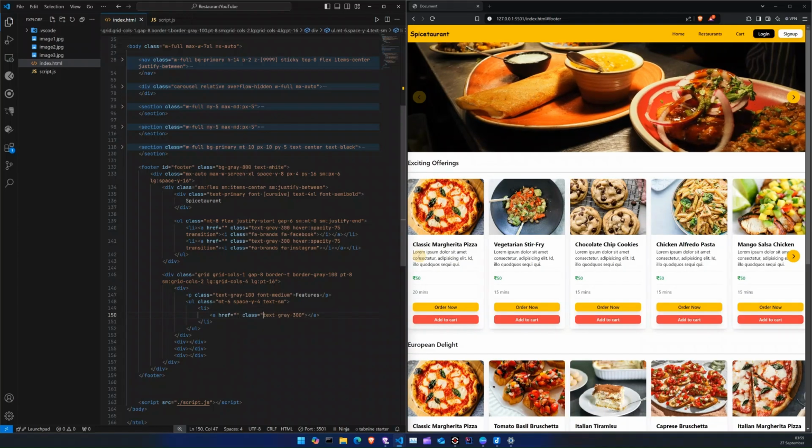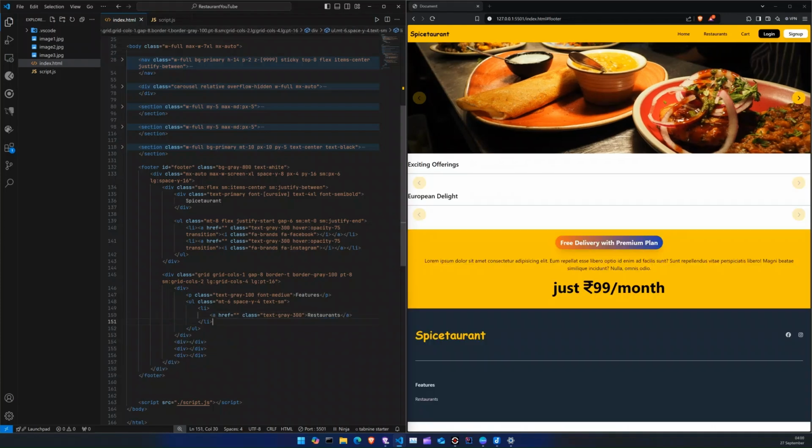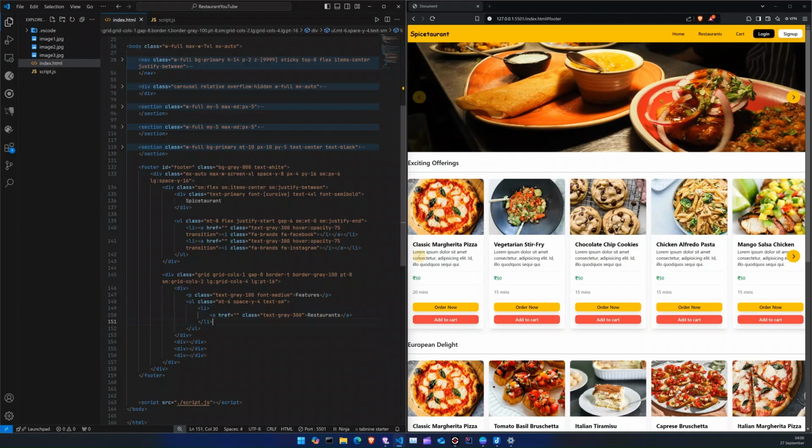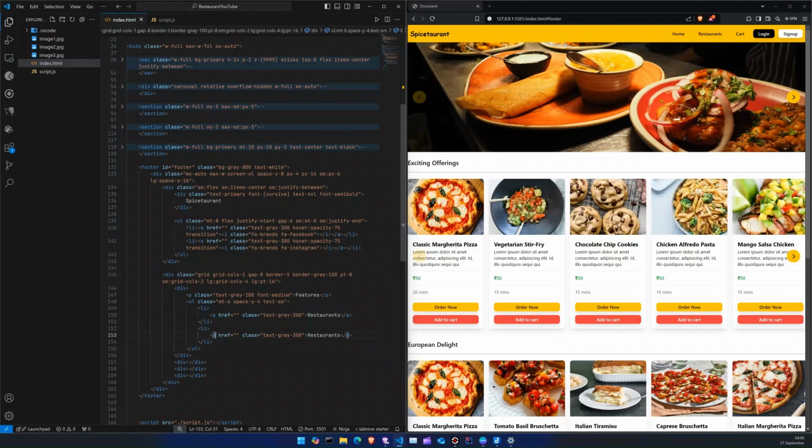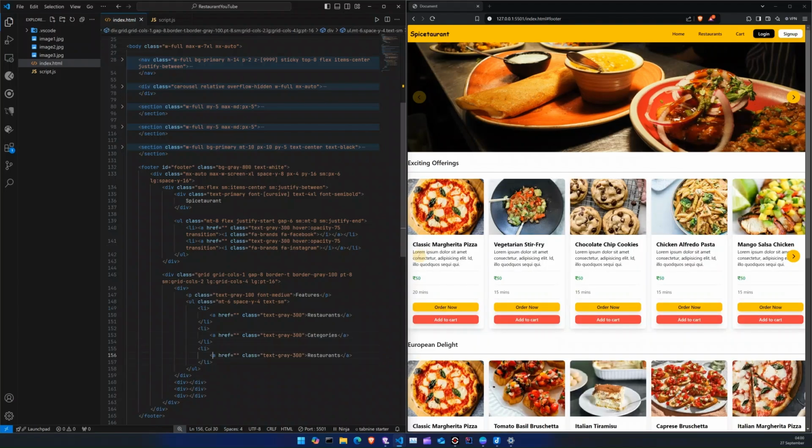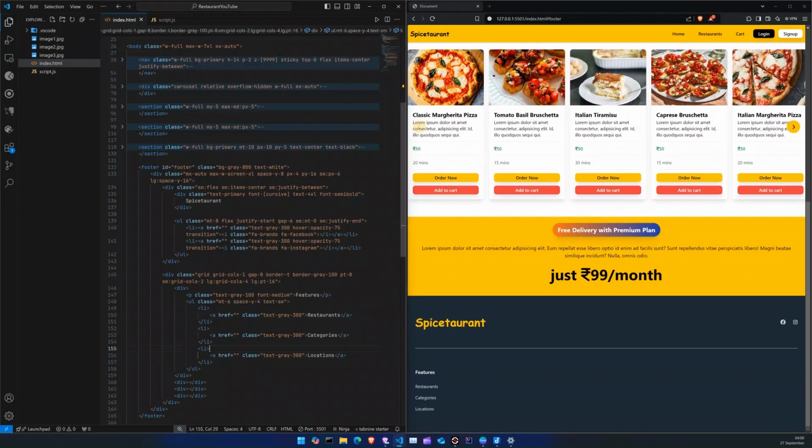So features can be like restaurants, another feature can be categories, and third can be locations. Okay, like this. If you scroll, it looks like this.